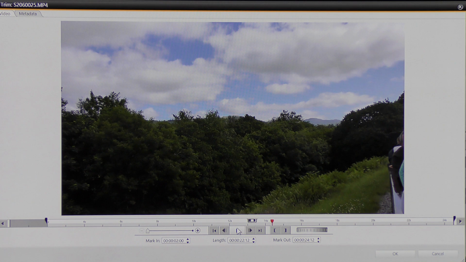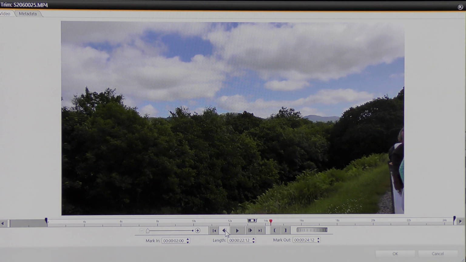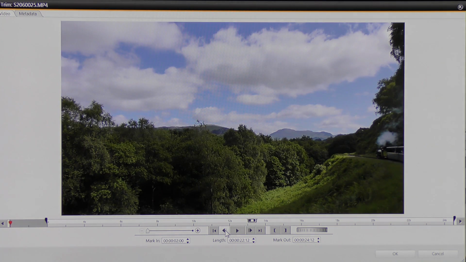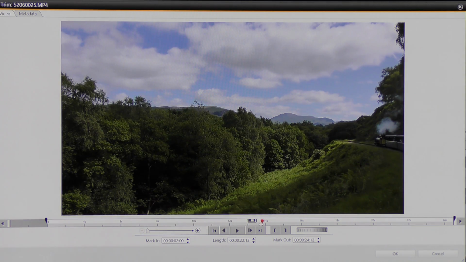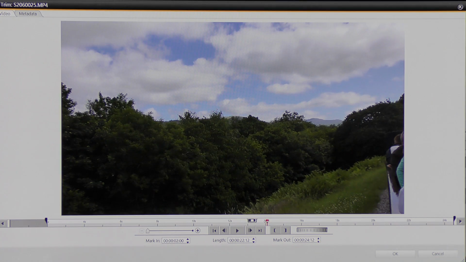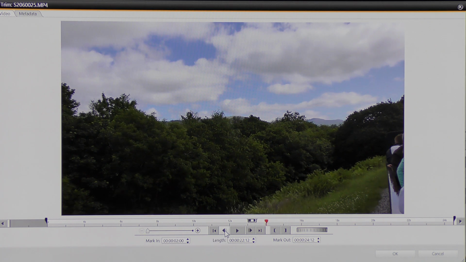And I've clicked to stop. And again, I've gone a bit too far, so I'm just going to move that back just by clicking. And I just want it over the 14 second mark. Now it suddenly shot along there. I don't know why it did that. So I'm going to bring it back to that point and I'm going to move it along.